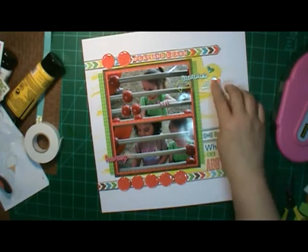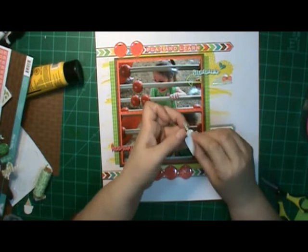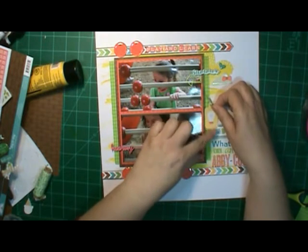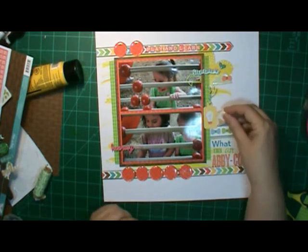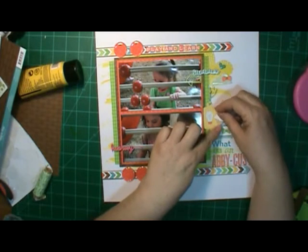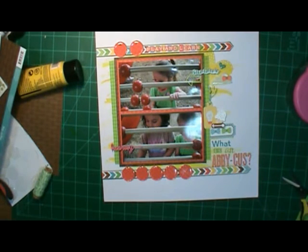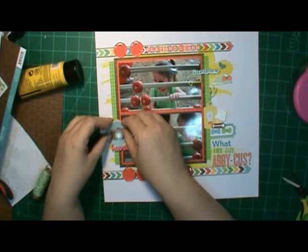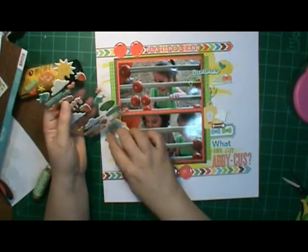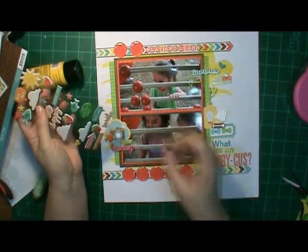Since I like three clusters, I'm going to put one over there by the Hooray bobby pin. But first, I'm going to put a tag here that has a light bulb on it - since they are learning something, I thought the light bulb would be cute. My ice cream is finally going to make it onto the layout - it's one of those wood chips, a wood veneer that's been painted. That arrow came off one of the sheets of paper - it's the only cut I have on the whole page. I didn't have any scrap to use but I wanted a brown arrow. And I got a sticker off the Day to Day.